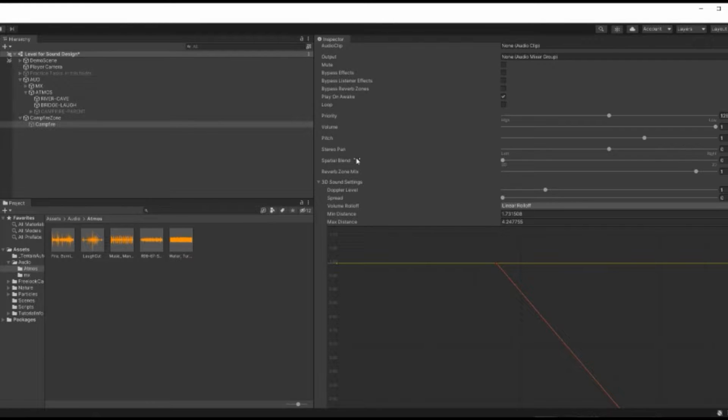First, we need to adjust the spatial parameter so it's entirely 3D as opposed to 2D. The reason we do this is because Unity is a multi-dimensional development platform, meaning it can be used to develop both 2D and 3D games, and it is considered typical for 2D games to not have spatial sounds. Leaving it in 2D will cause the audio to play at full volume regardless of player position. The next parameter to adjust is the 3D sound settings. Before we go into that, however, let's brush up on how 3D audio works in Unity's engine.